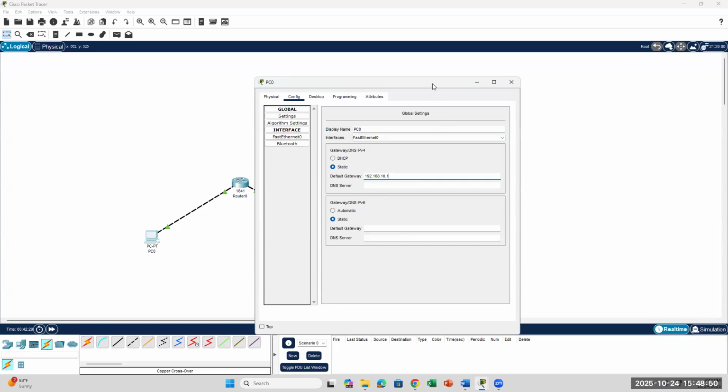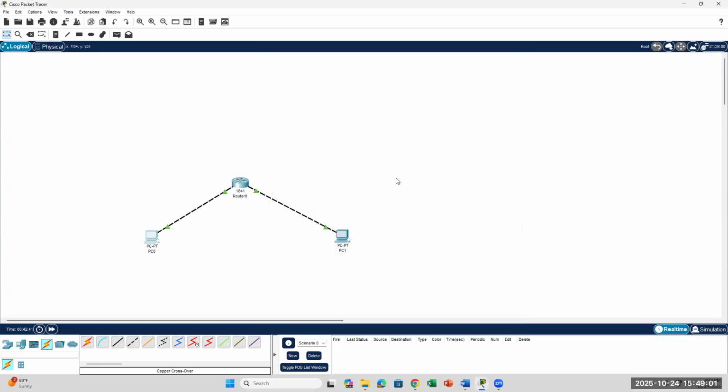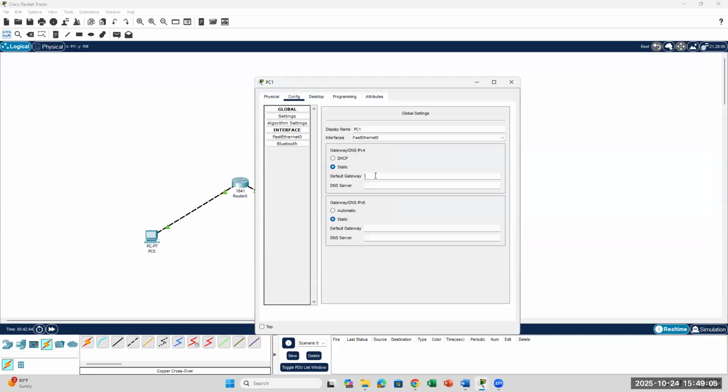Once you set it, I don't think on this one you need to save. Then on this other PC config, you can put in your default gateway, 192.168.20.1.